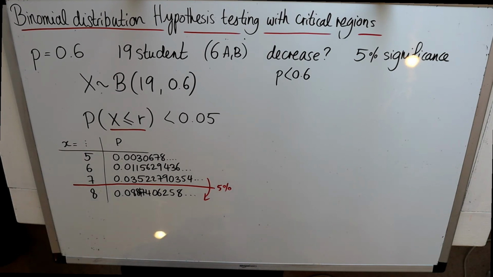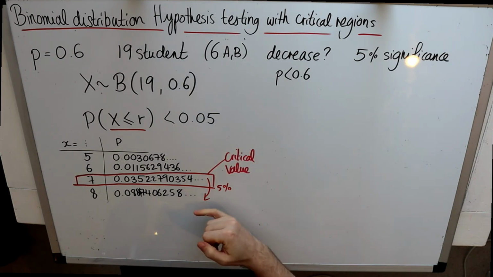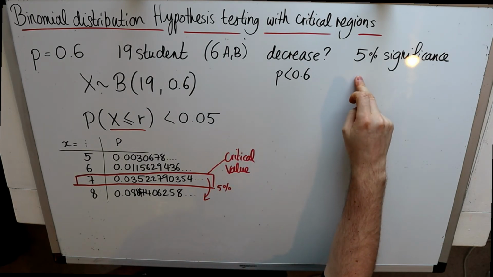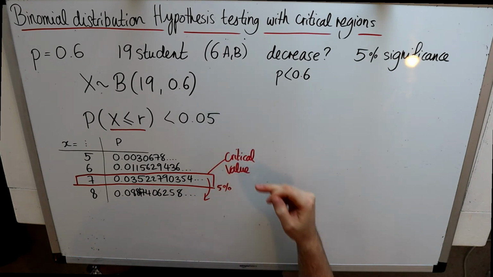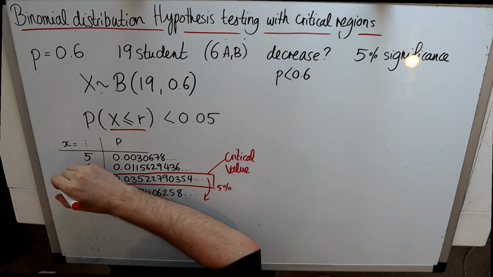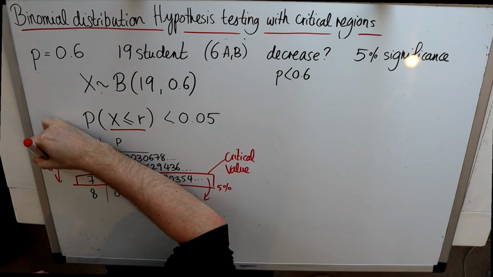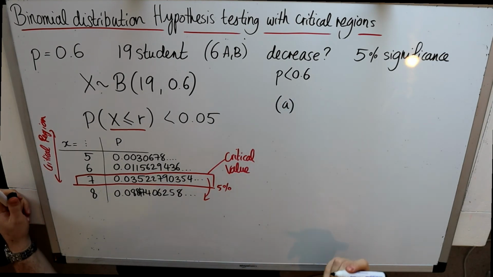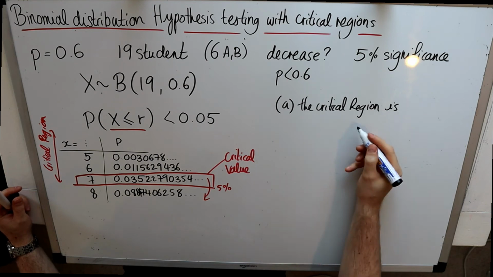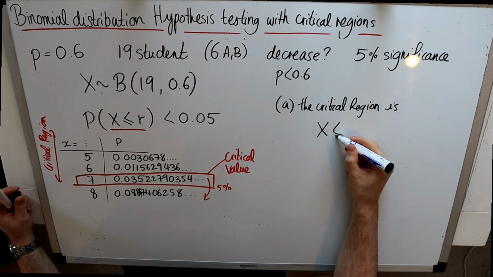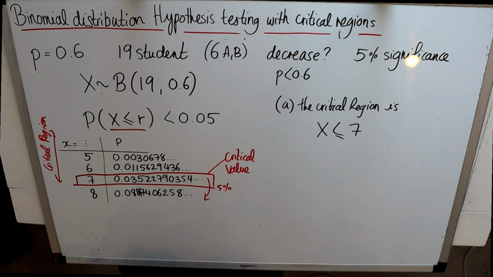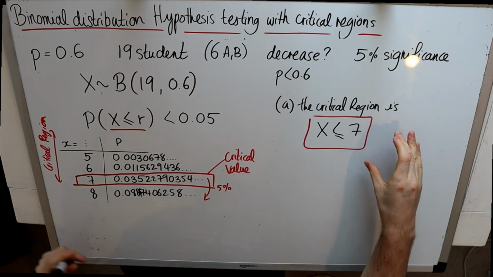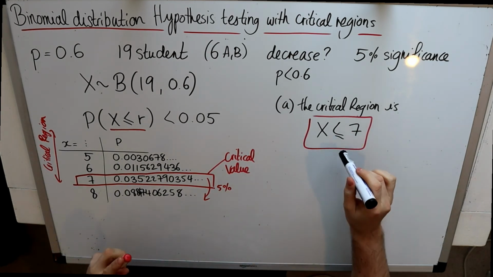So this is what we call our critical value. This is the first value that actually infringes on that danger zone. So it's the first value inside the 5%, and what we call all of this up until 0 is the critical region. So in order to answer question A, if we go back to the example, question A asks us to find the critical region. The critical region is x less than or equal to 7. So what this allows us to do is no matter what the outcome was at the beginning of the problem, I just have to compare it to that.